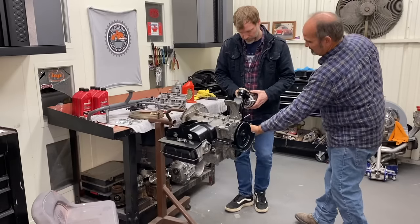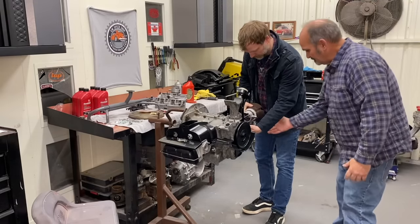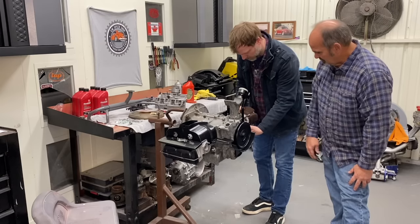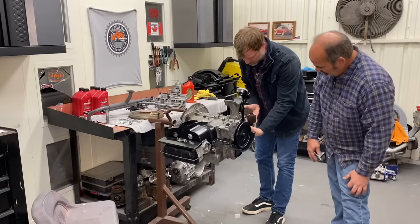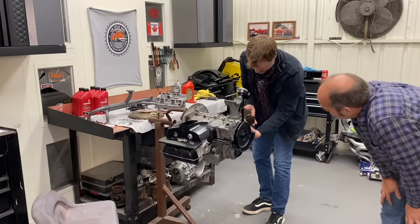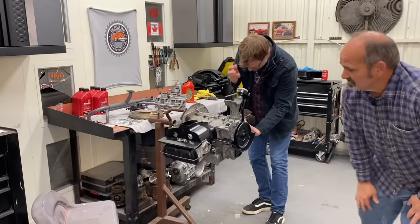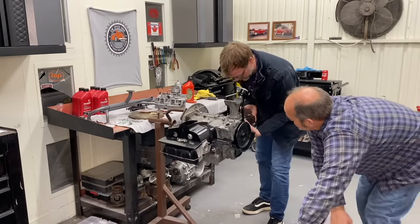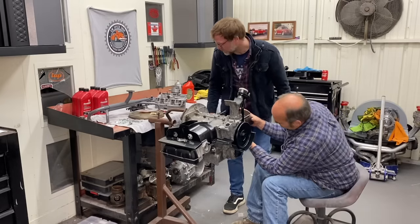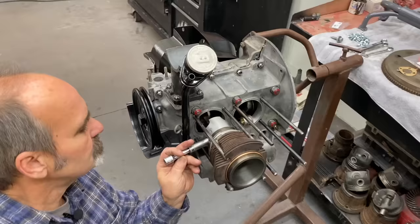All right. Reach under here with one hand and hold that rod up. Now slide your jug over the studs. Slide it on in there. There you go. Now you're trying to line this pin up with the bushing there, and then just push it through once you get everything lined up. Let me help you. This is a little tricky because these rods are so short on a 40 horse.